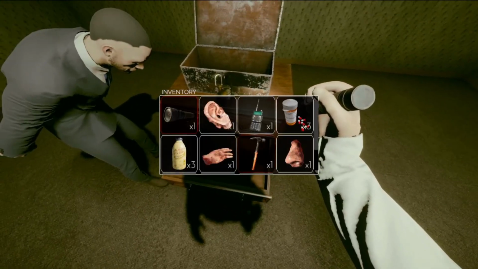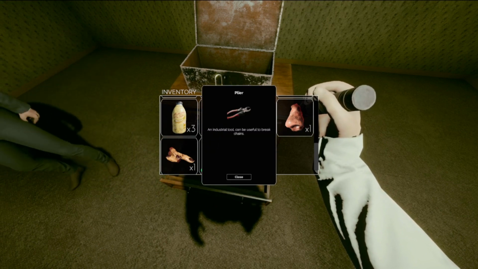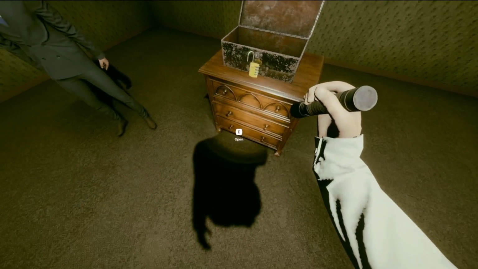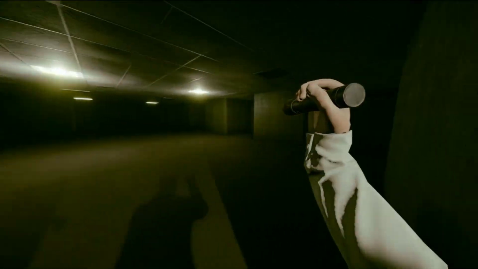What do we need pliers for? There's nothing in the drawer. Says, industrial tool can break chains. Okay. Okay. And there's a hallway to our right.